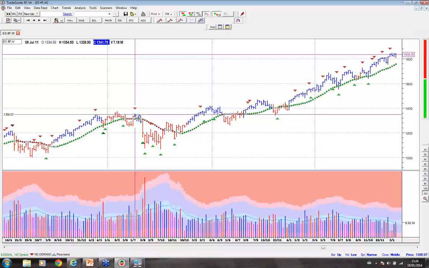Learning volume spread analysis is a bit like learning a language. And as long as you're prepared to put in the time and effort, and it doesn't take too much, then you can learn this language. And how you learn the language is practice, repetition. Please read the books that we've provided. I mean, they took a lot of years to write. It's a lot of information.